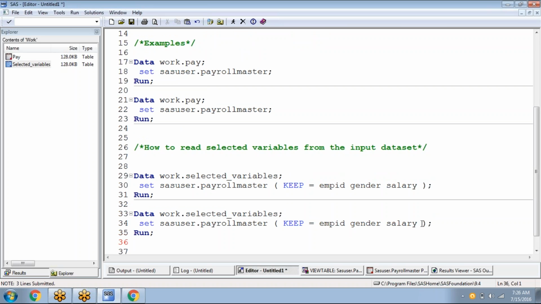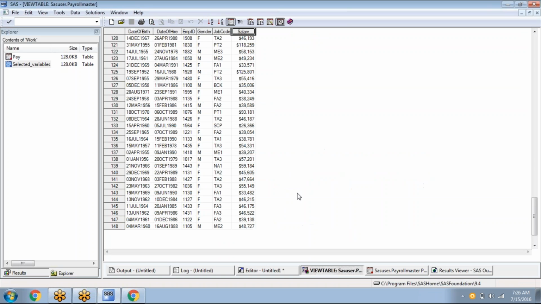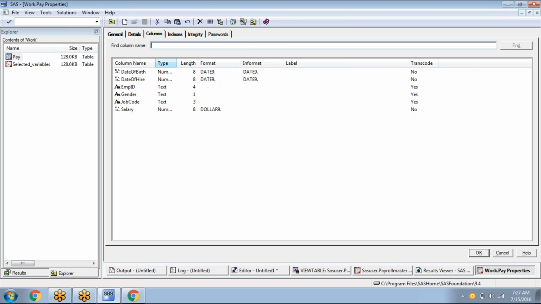and let's say you want to read all the numeric variables from this data set. See, there are some character variables in this data set. If you look at the properties, how many character variables are there? We have three character variables: employee ID is defined as character, gender is defined as character, job code is defined as character, right?